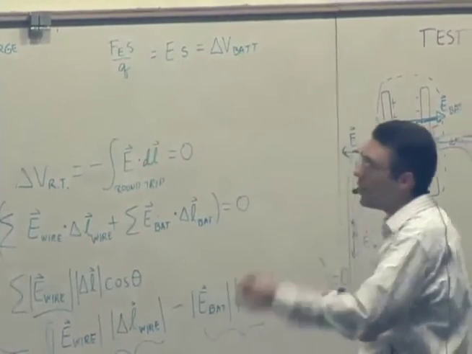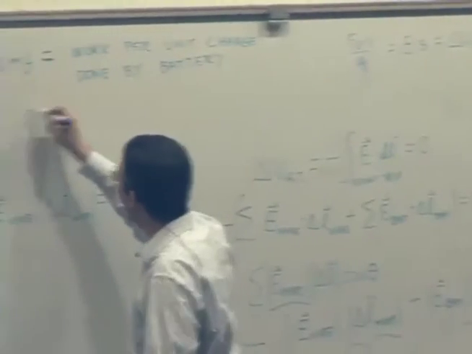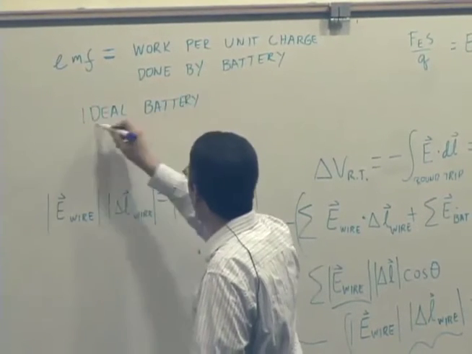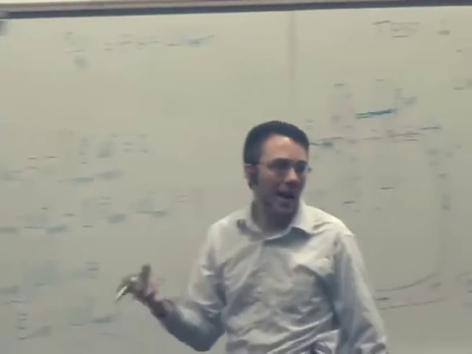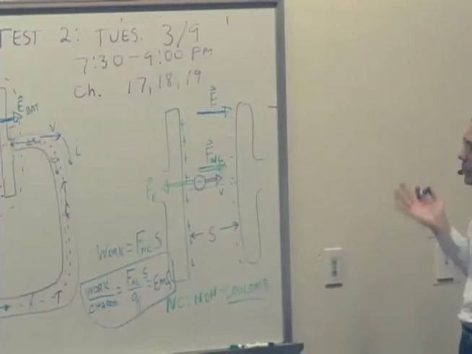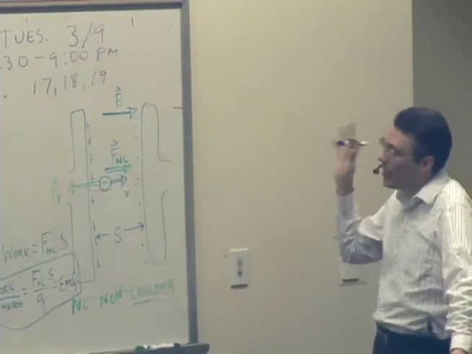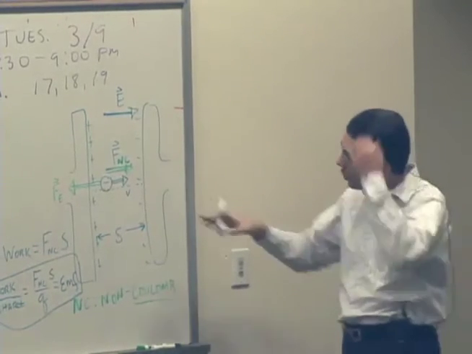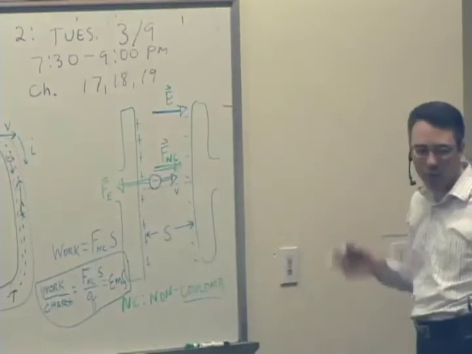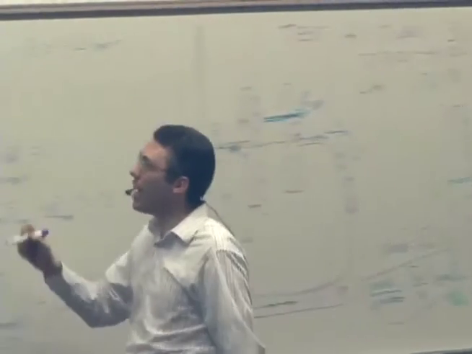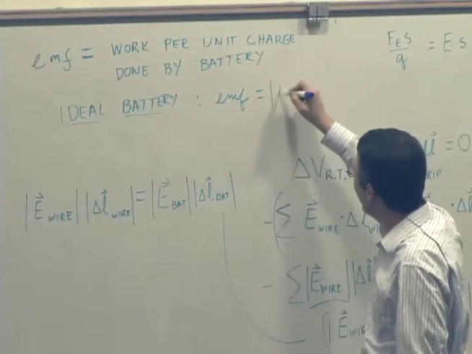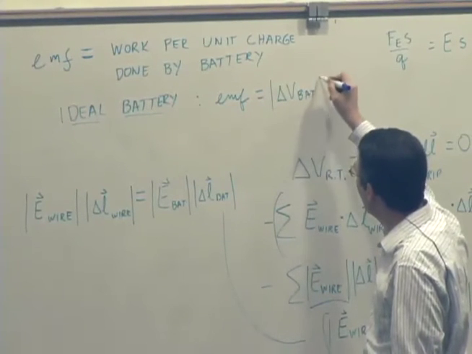Okay, so the EMF for an ideal battery, meaning a battery where we can approximate any inefficiency or any thermal loss as being equal to zero. So very little energy gets dissipated away. We're assuming that all the work done is going into driving the charge and not being dissipated away as heat, for example. Then in an ideal battery, we can just say that the EMF is numerically equal to the magnitude of the potential difference across the battery.